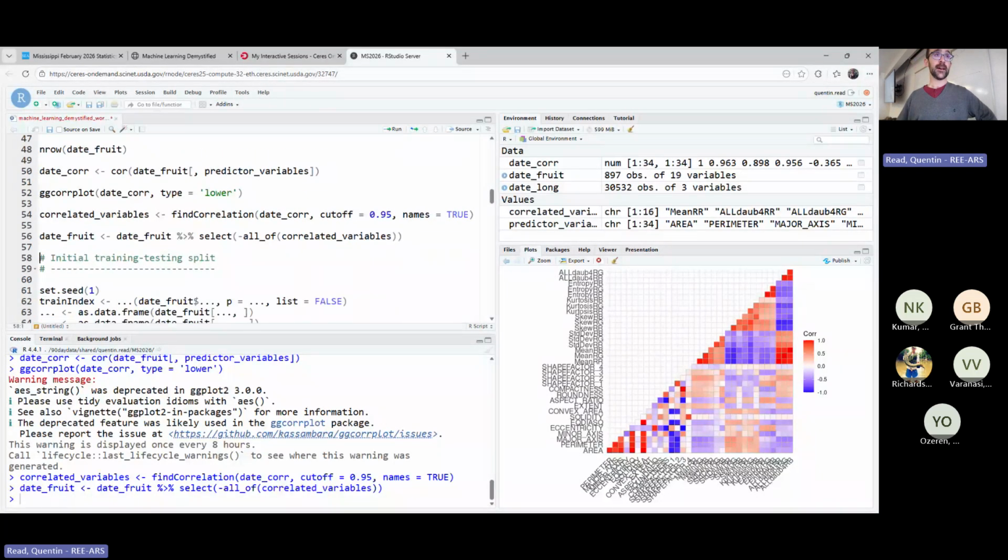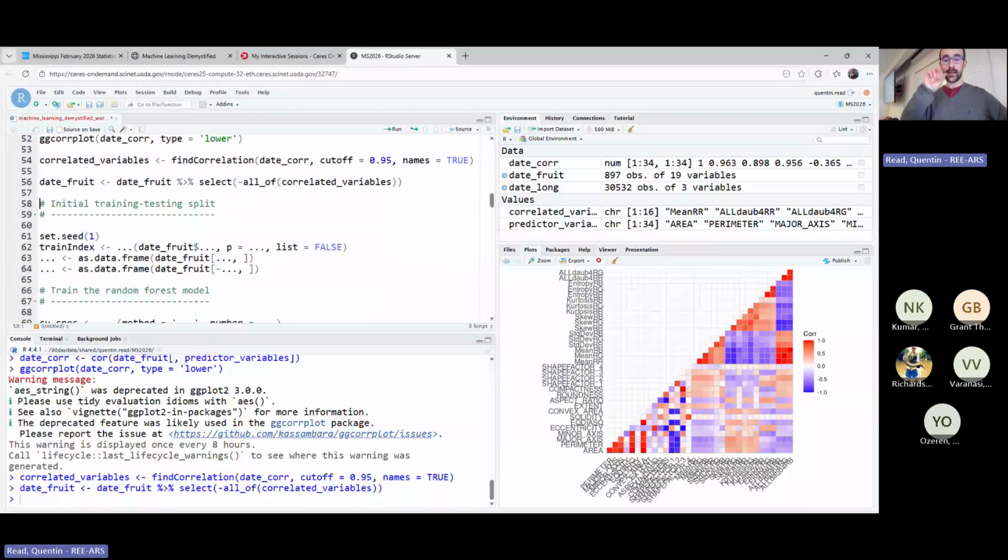Now that we have done a bit of pre-processing, we are going to split the data into a training set and a testing set. Like I've talked about, in this example we're going to take 90% of the data and use it to build the model, and then we're saving 10%. We're not going to look at it for estimating the parameters.